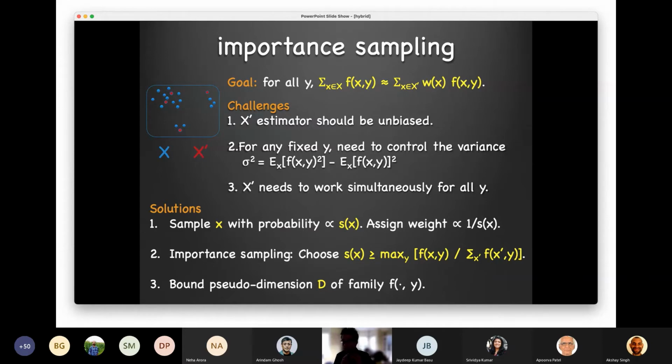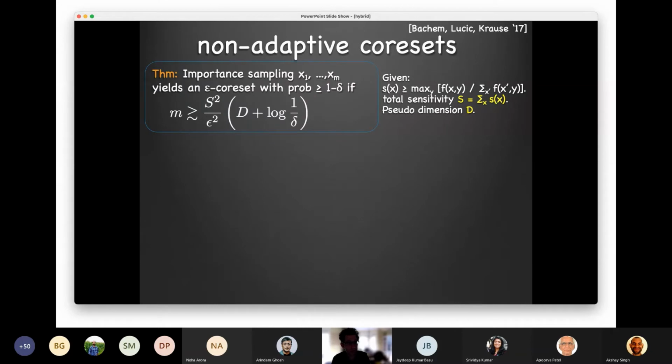And then finally, when you want to do this sort of union bound thing where you want this to be simultaneously good for all models, you need some way of talking about the complexity of the space of all the models. If you're familiar with VC dimension, that's one way of doing it. Or there's a variant called pseudo dimension that basically can quantify how complex your space of models is. Then there's this theorem, from a nice review paper by these authors, which reviews a lot of work on coresets. They argue that if you take the size of the coreset to be m, m should scale like the pseudo dimension d times the square of the total sensitivity divided by epsilon squared, where epsilon is the error you're willing to incur.